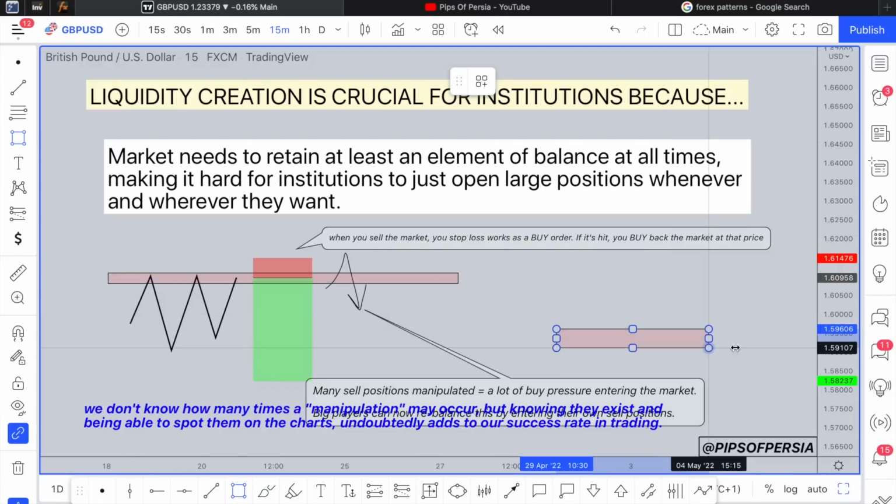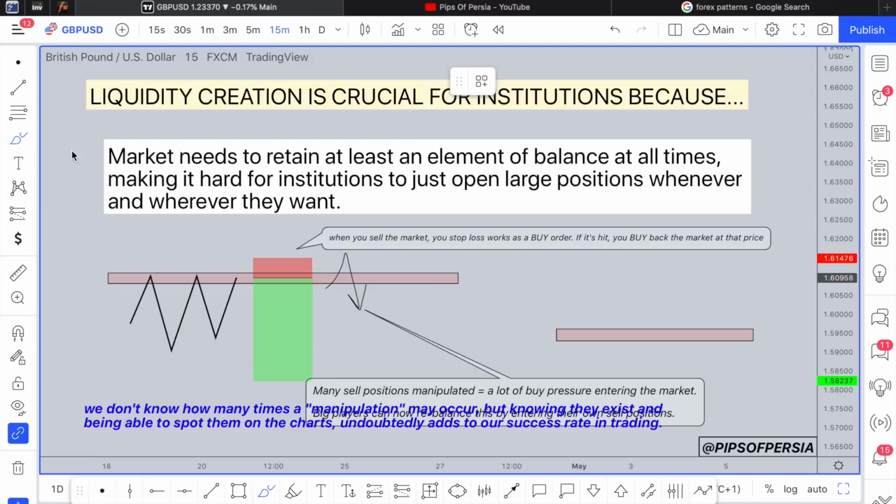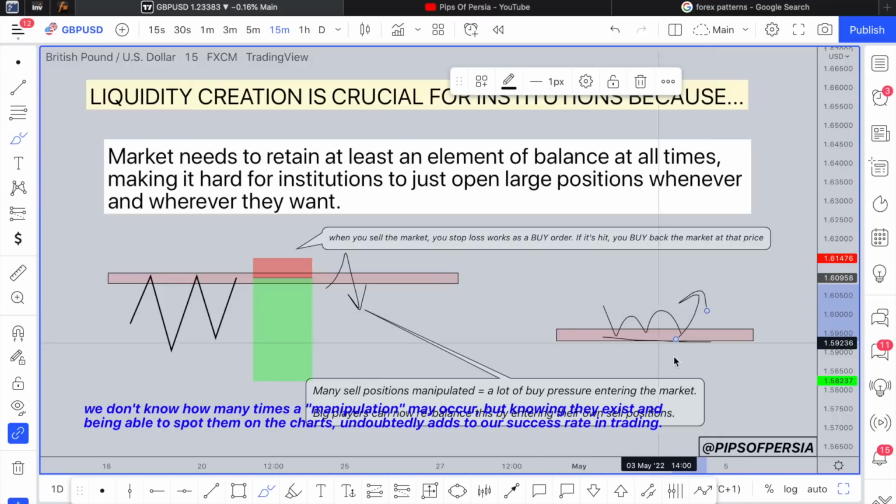So there might be, for example, a zone of support. Let's say they have sold at the top over there, they've manipulated to the upside, and now they're on the sell side. Oftentimes, you'll even see the market create downside liquidity like a zone of support, trend line, whatever, those behaviors that we spoke about. And now the institutions want to get out of their sell orders, so there are a lot of buy orders being created by the retail on this side.